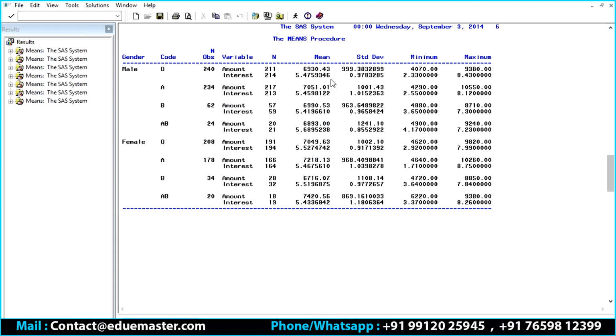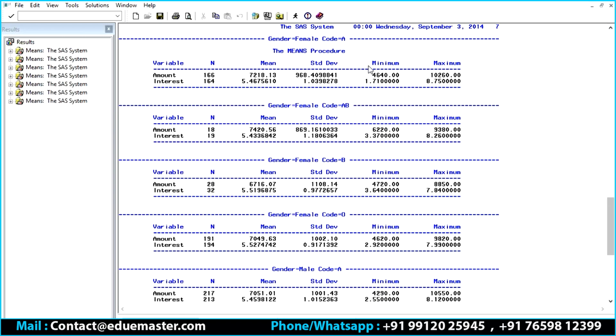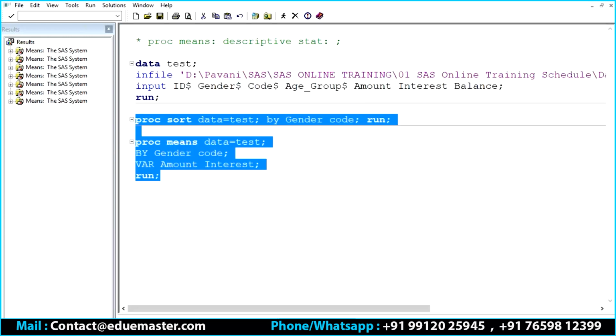See here, you are getting the same result in one table, and here you are getting it in multiple tables. Okay. Clear till this part?